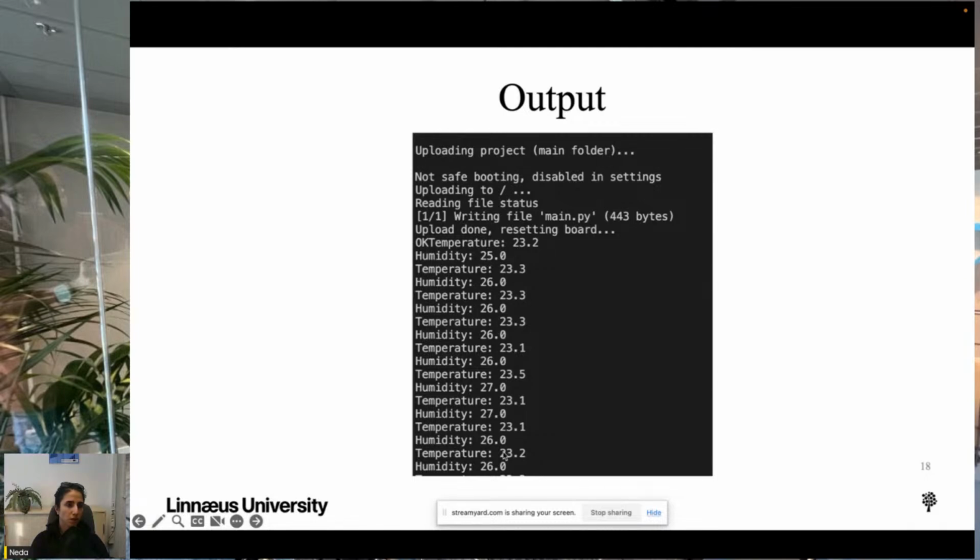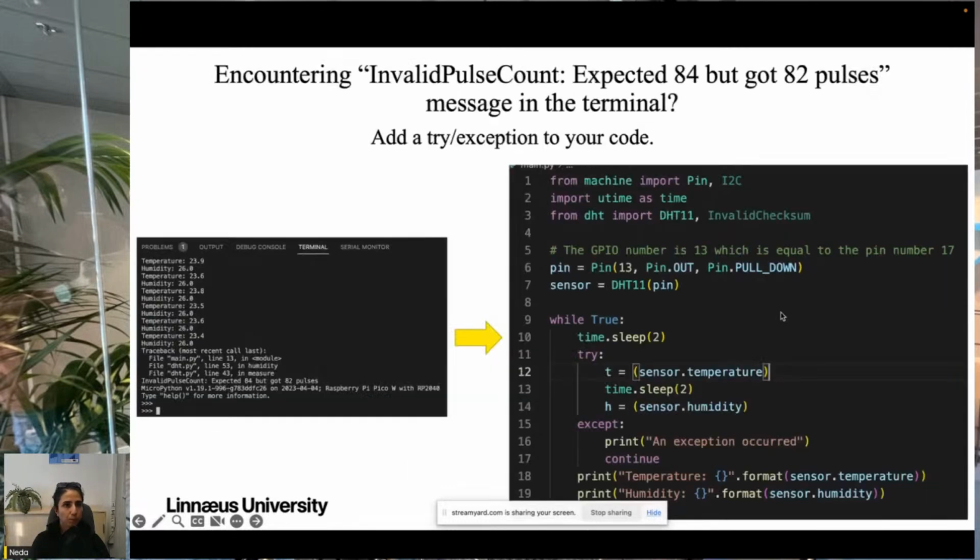You should see output like this, showing that your code is regularly reading the temperature and humidity values of the sensor. If you encounter the error message "invalid pulse count, expected 84 but got 82 pulses" in the terminal, you need to add a try and except to the code.